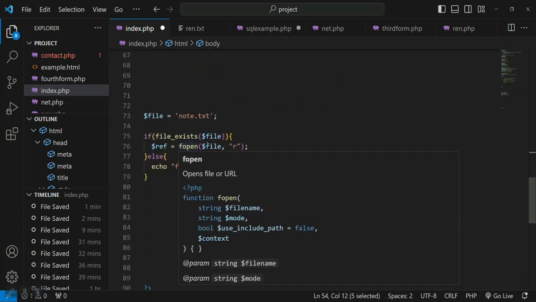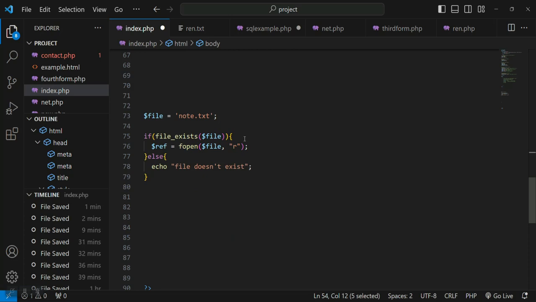So the code is almost the same. We have our if check condition.